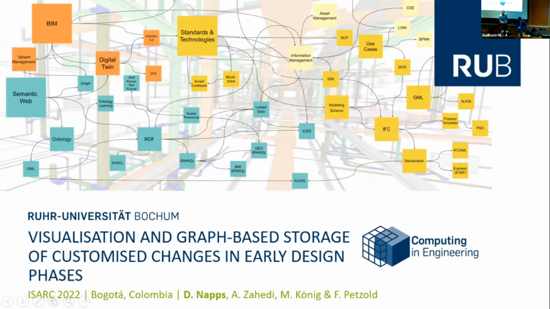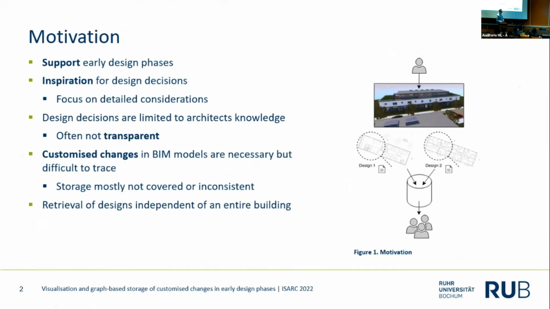Okay. Welcome, everyone. Today, I'm going to present the paper Visualization and Graph-Based Storage of Customized Changes in Early Design Phases. First of all, I would like to start with a little motivation. The motivation is to support early design phases and to make the architect's work more comprehensible and transparent for other users. The important thing here is to consider especially design decisions.